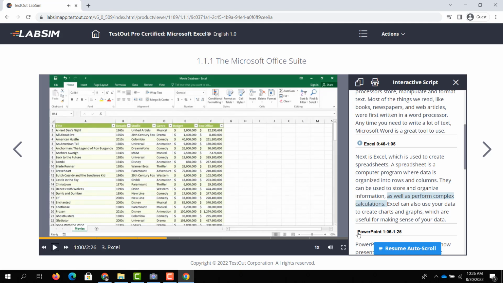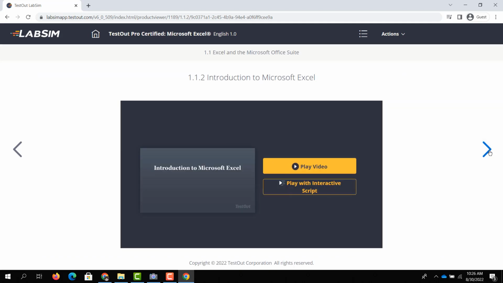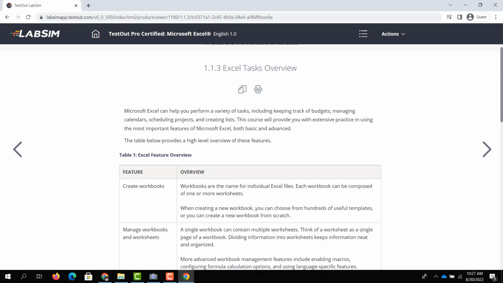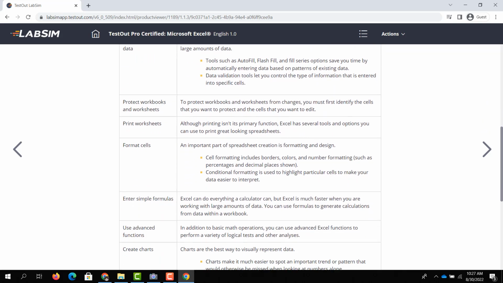All right, I wanted to pause that video because the next thing is, once this screen is done, you could click on this arrow and it'll take you to the next page. It may be another video, it may be another page of text directions, and in this case it is another video where they are introducing you to Microsoft Excel. Then once you watch that video, you would click that arrow again, and it would show you the next page in the Excel lesson.